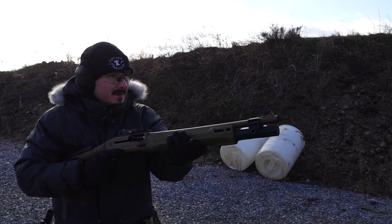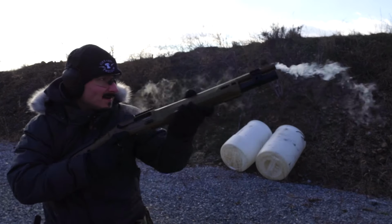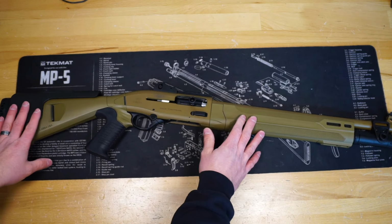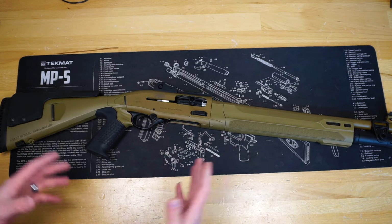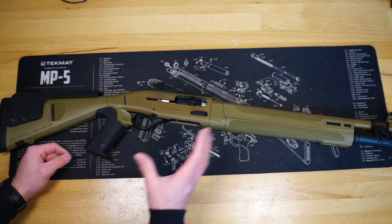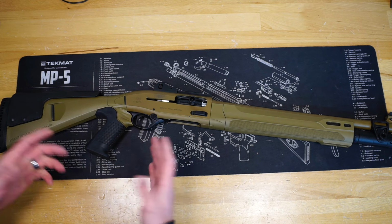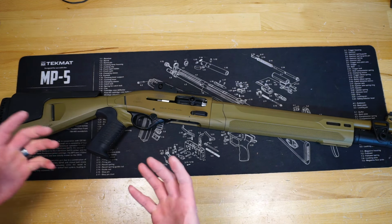Now, again, it's not like I'm getting rid of this shotgun. I absolutely love it, but I will be swapping out the stock, and I'm not sure on the handguard yet. I might be going with the GG&G Magpul Zukov route. We'll see. Maybe setting it up more for a tactical situation. But overall, it's still a great shooting shotgun, very reliable.